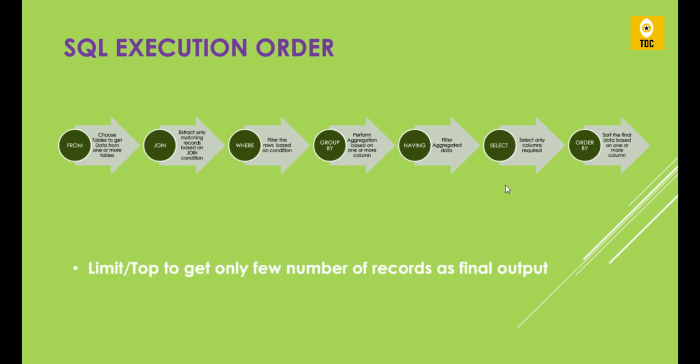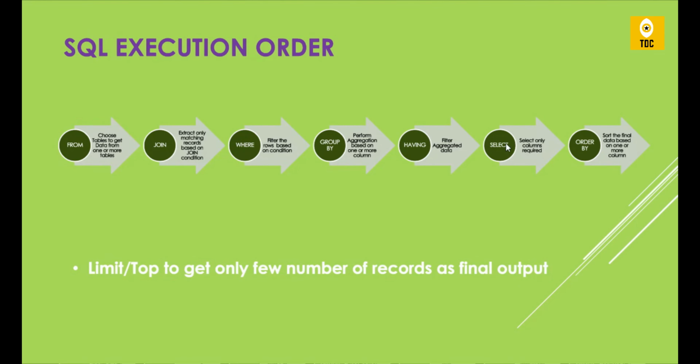So this is the most confusing, right? Many people think only after order by select will execute. It's not. First select will execute, then finally the order by will execute to sort the records. So if you're having both select and order by, first your select will execute, and the last statement which always executes is the order by, right?